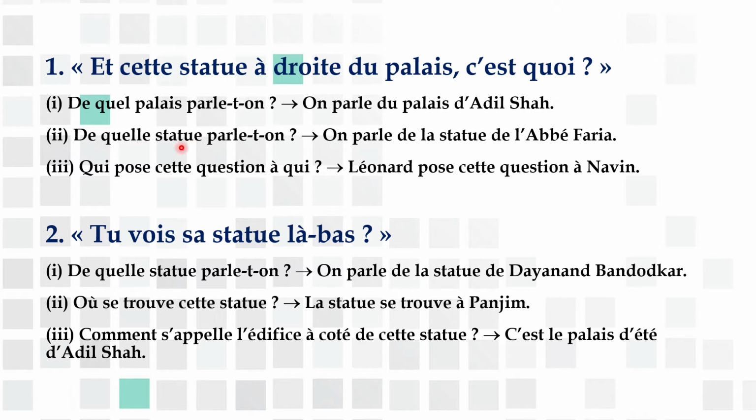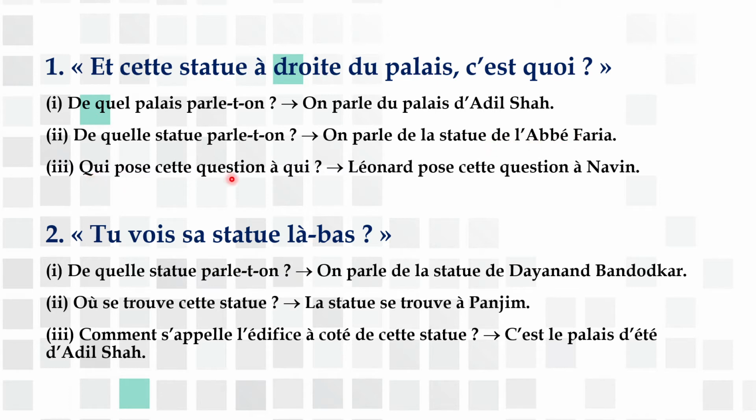De quelle statue parle-t-on? See, we're talking about a statue here as well. We're talking about a palace as well. In this lesson, you have two statues. Be sure which has been spoken about when. So here, they're talking about the Abbé Faria statue to the right of the palace. On parle de la statue de l'Abbé Faria.